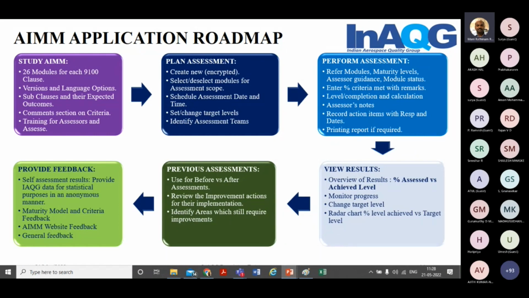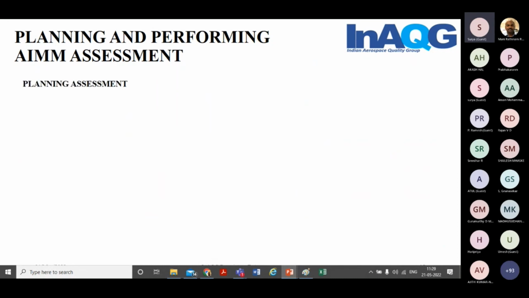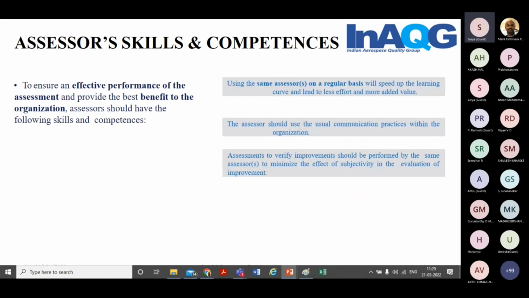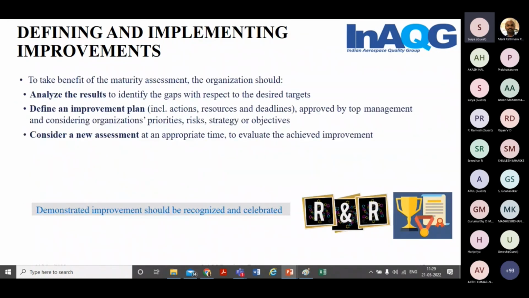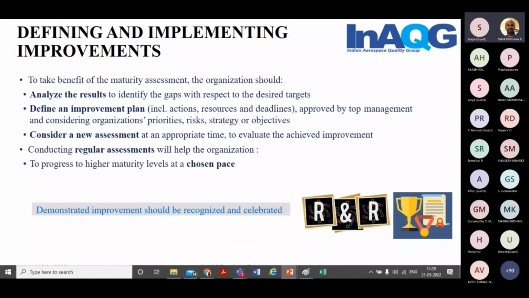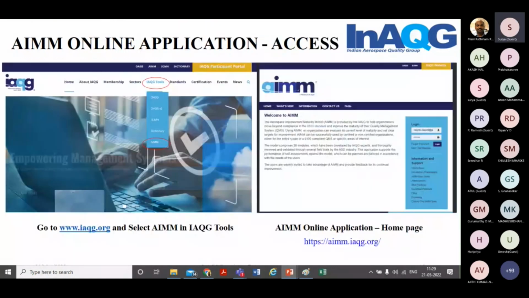I will show you the peer format at a later time, and after we complete the tool application, you should be able to understand it better. Yeah, I got it, because the peer is generally used by the external auditor, but maybe AIMM can be used by internal processes. Yes, sir, and at a more detailed level. Yeah, of course. Thanks, Mani.